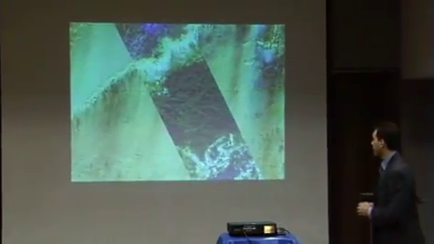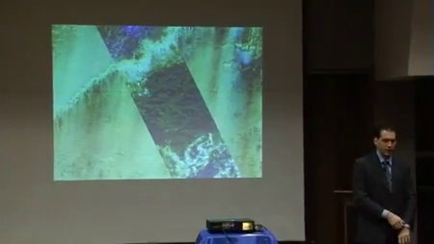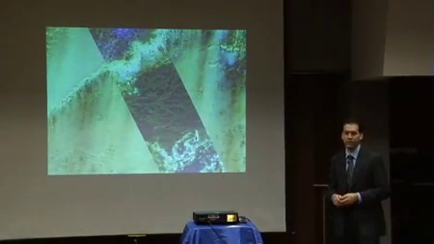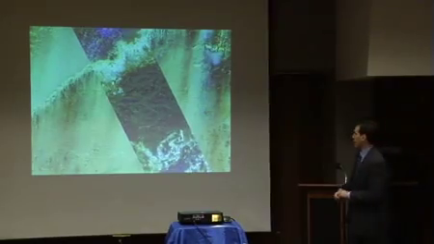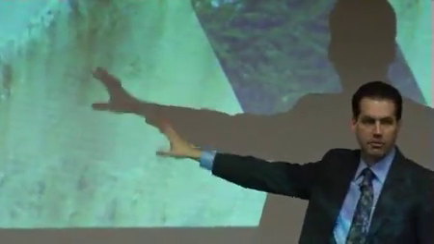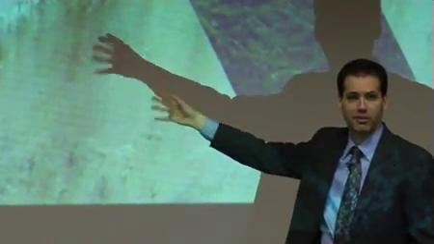Here's another radar picture. On the left and right sides of the screen are data from one of the early Landsat satellites, from a sensor we call the multispectral scanner. And it shows you the color that we see with our eyes. This is a desert landscape. This is the western desert of Egypt. If I'm doing this, you're following the shadow, obviously, not my hand.